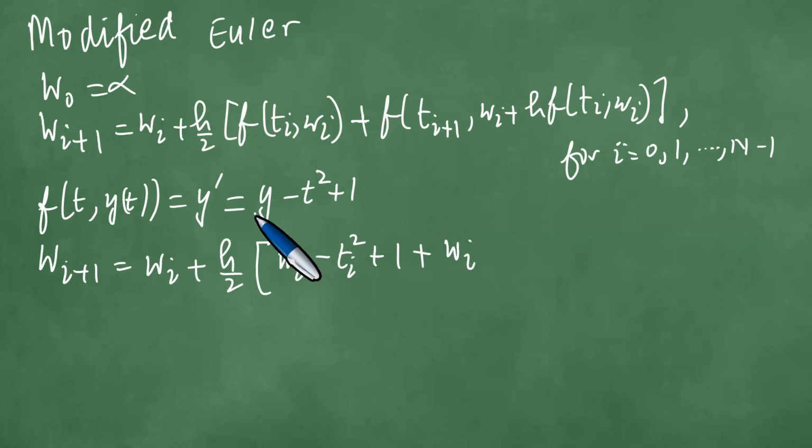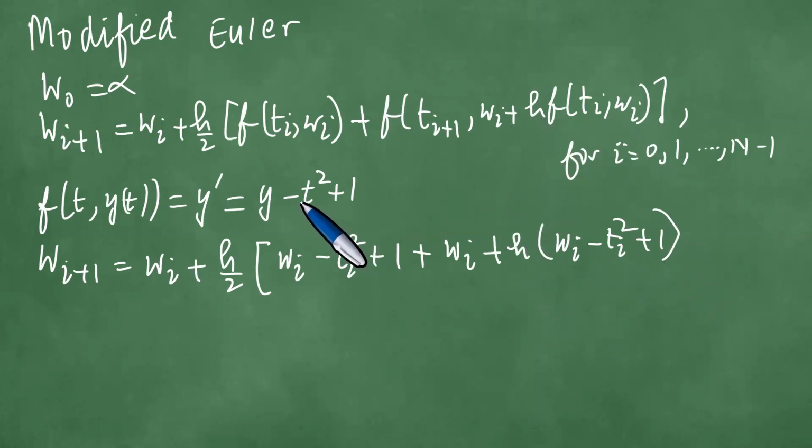Y becomes wi, this y. So it becomes wi plus h, this is the y, h into this. What is f(ti, wi)? F(ti, wi) is this, so it's exactly this up to 1 here. So we're just going to put wi minus ti squared plus 1. That is h, like that. So if y becomes this component, and then we close like this. After we close for the y, there's minus t squared. What does t become? T becomes ti plus 1, so it's going to be ti plus 1, squared, and then plus 1. And then you close. So it's exactly what we have there.